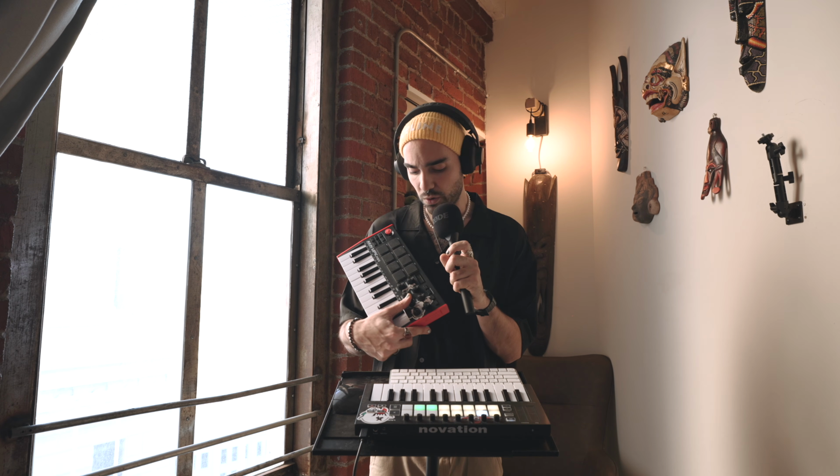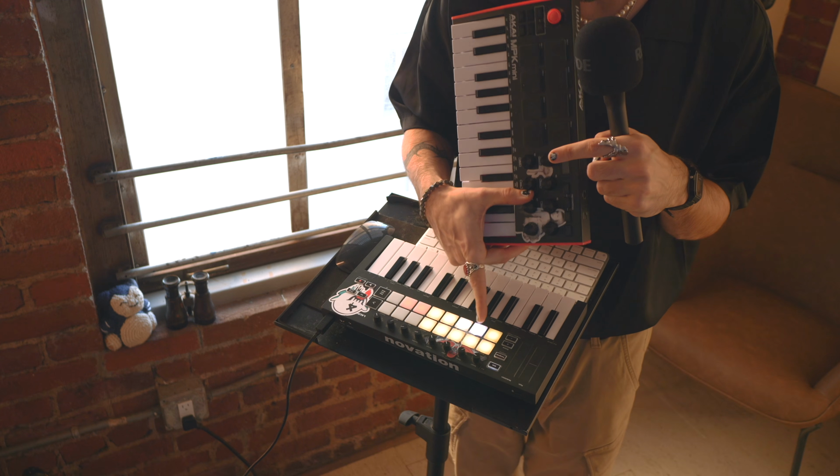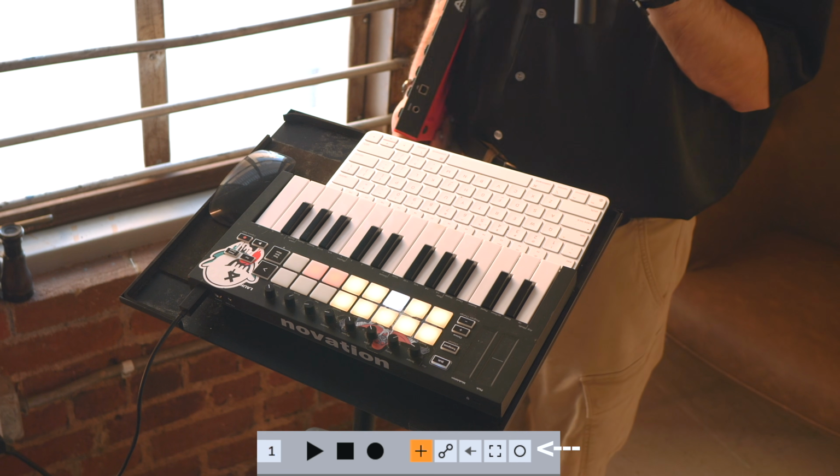Let me tell you why this is pretty difficult on the Akai MPK Mini. So on the Akai MPK Mini, there are no transport controls, no play, no record, no stop. There are, however, pads, and there's also a function called CC, which means you take these pads and instead of them playing drums, like I have here on the drum rack, they become essentially just buttons that you can map to different functions. Now, we could map one of these pads to Ableton Live's session record button, which is essentially what this record button is here on the Launchkey.